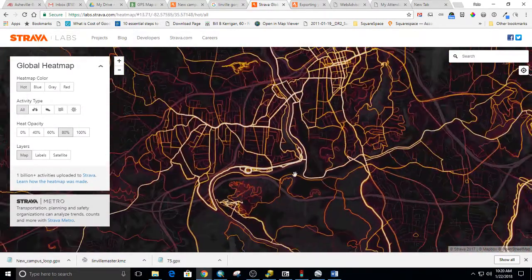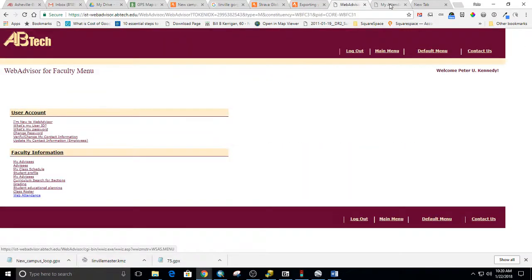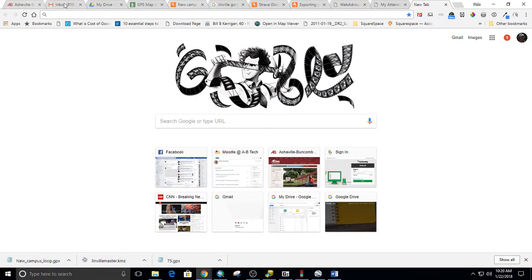Yeah, pretty neat. What else was I going to show you? I like showing Strava. There's lots of places to get data. If I'm looking at some Forest Service data and I'm mapping a trail and I'm not so sure that trail looks right, I'll go to Map My Run or Map My Hike, one of these apps you can put on your phone that people record their hikes and runs with. Or I go to Strava and look to see if I can look at other people's segments and compare it to the data I got from the Forest Service. And if nothing else, I might realize that I need to go out there and actually look at it myself.